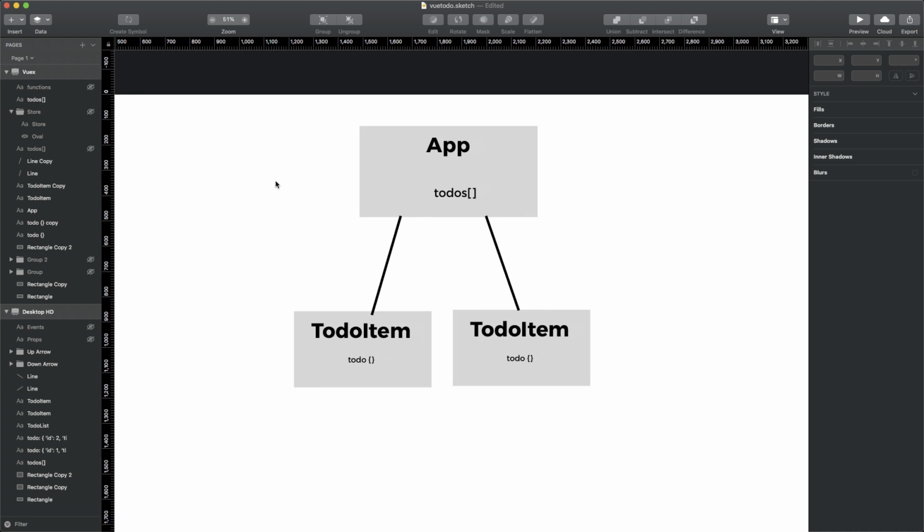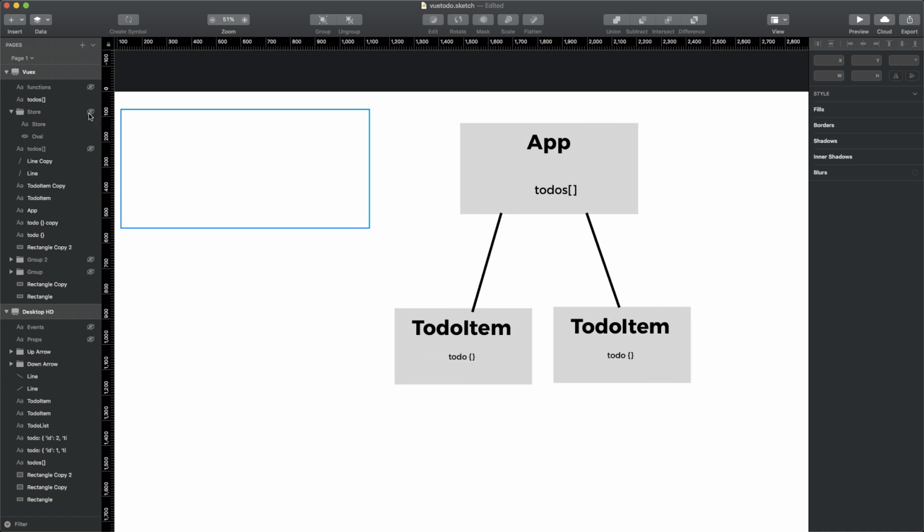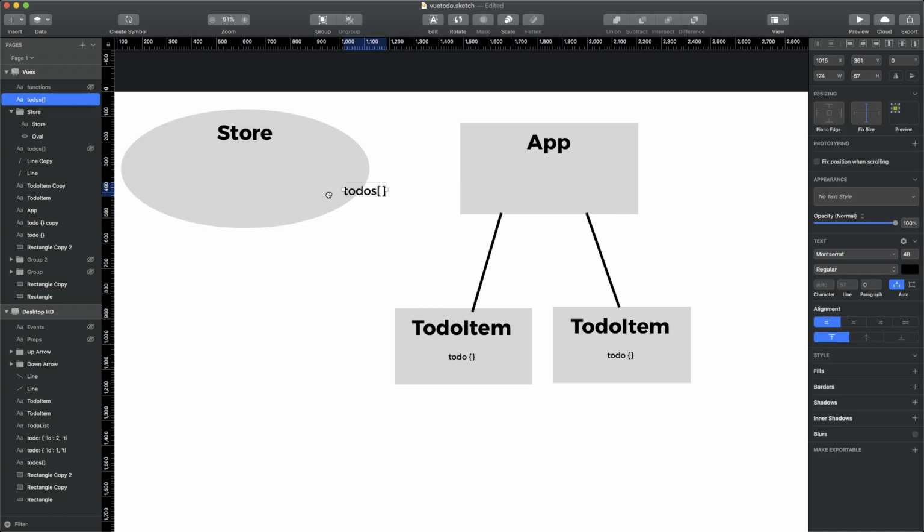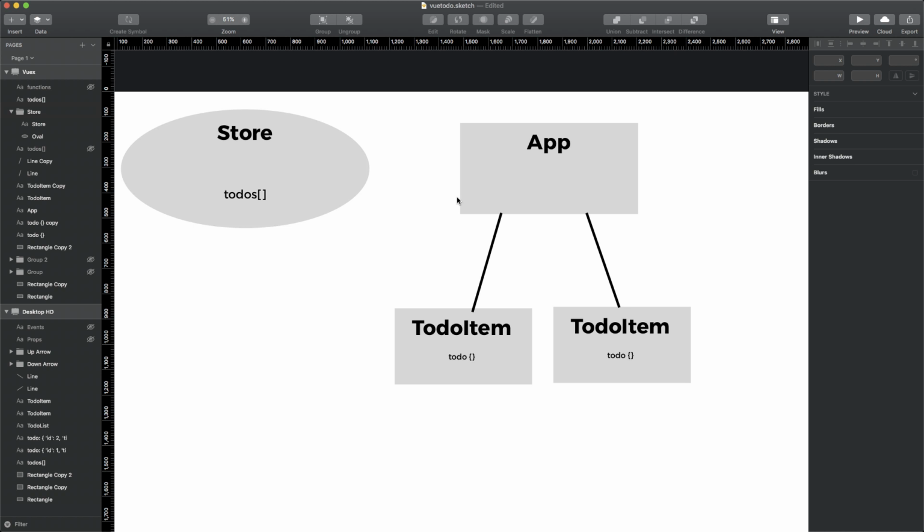So a good idea would be, again, it's the same diagram, but now it would make sense to have a central store, and we move all of our to-dos here, or any global state that we need. This will include all the functions that mutate this to-dos array as well, and just inject it wherever we need it. So that's what we'll do here using Angular services.